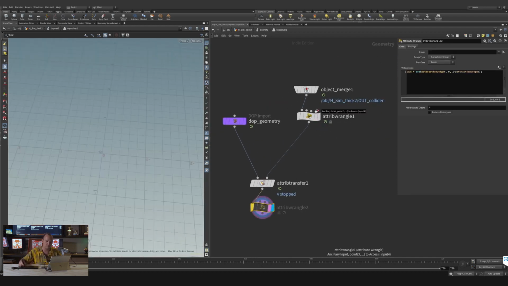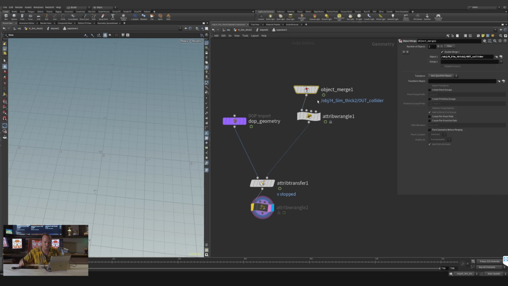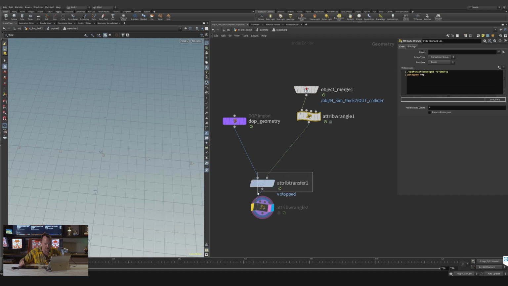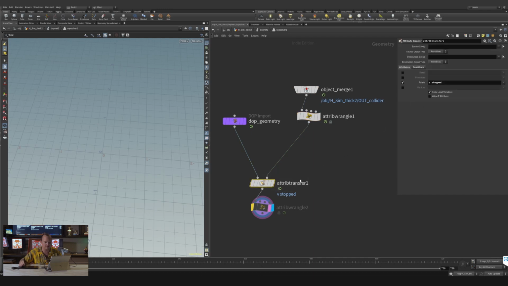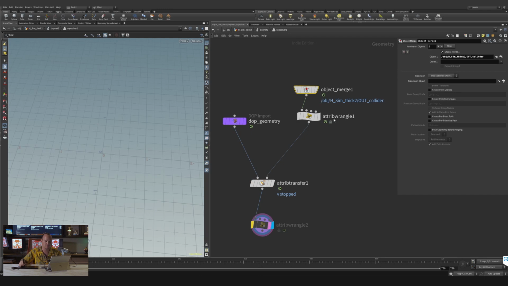The subsolver is what's going to activate the stopped and the velocity. So we're transferring this every frame so that Vellum knows, okay, activate these particles, these ones can move. And that way, when we hit Vellum simulation, the whole thing of the points is not just going to fall down. It's only going to fall down once they begin to get infected by this collider, okay?